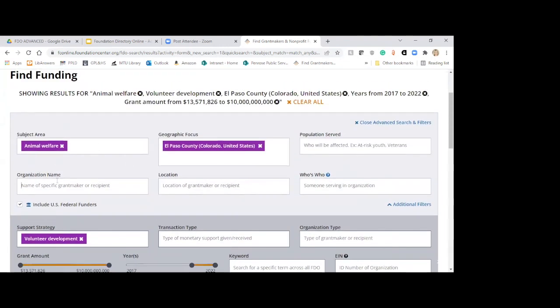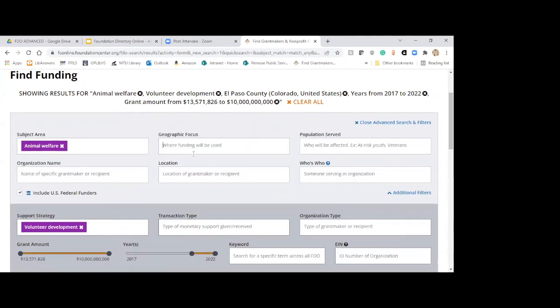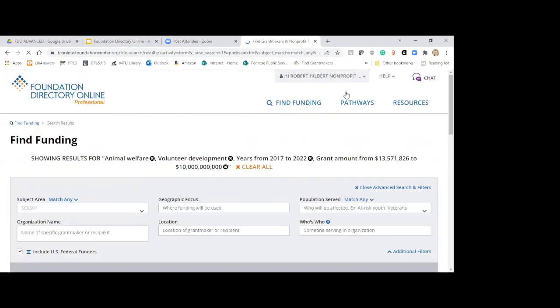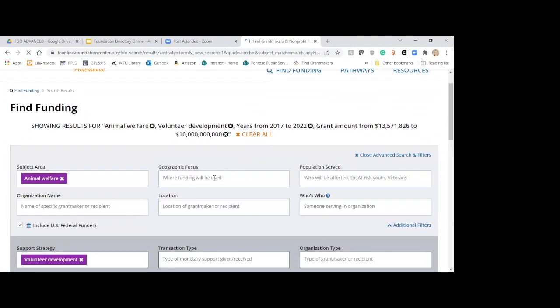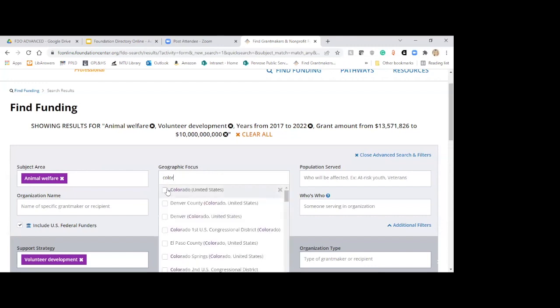Well, my subject area still needs to be animal welfare, and I really don't want to change volunteer development. So maybe what I should do is take out El Paso County. And when I do that, note, you're going to have to take it out up here as well, or it just keeps it. So I've taken that out, and I'm going to change it. I'm going to just say Colorado. I'm just going to do statewide.